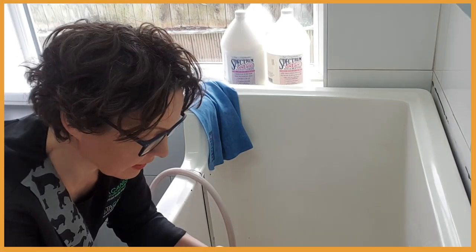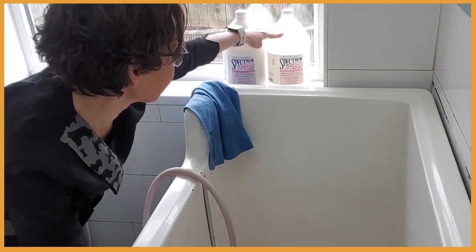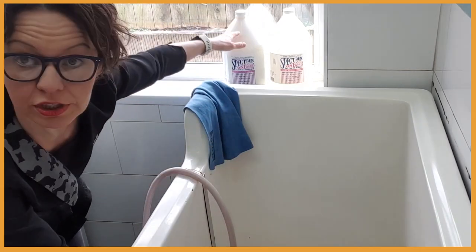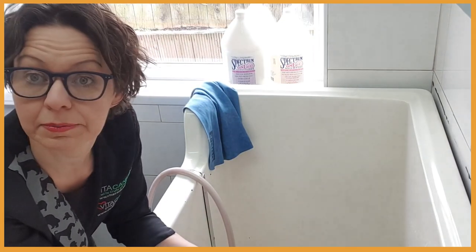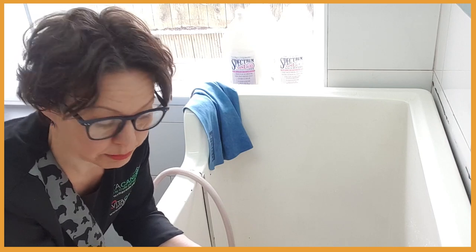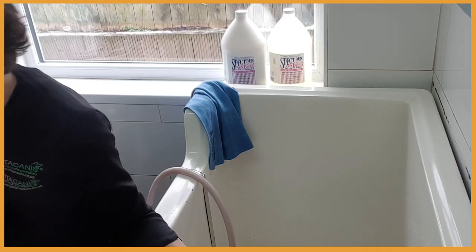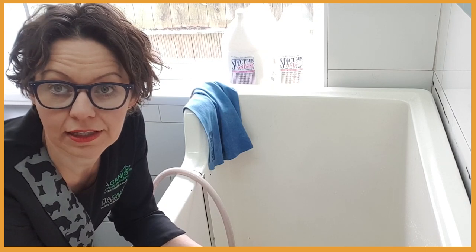First of all, I'm going to bath Sky using a special shampoo suitable for harsh-coated breeds. I'm using Kris Kristensen Spectrum 1 shampoo, which is a special shampoo for coarse and rough coat. Then I'm using the Spectrum 1 conditioner on her furnishings — that means on her leg hair and beard. The shampoo and conditioner need to be diluted 1 to 8. I'm using a hydro bath, so I've already diluted the shampoo in the wash tank, and the conditioner is diluted in a bottle. I'll use the conditioner after the rinse on her leg hair and whiskers.